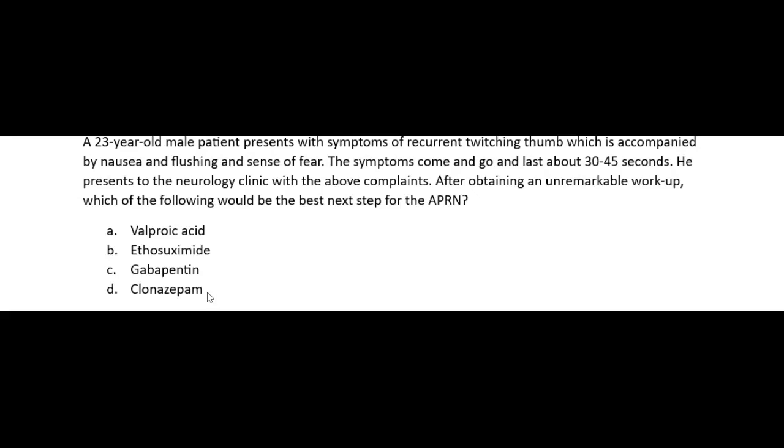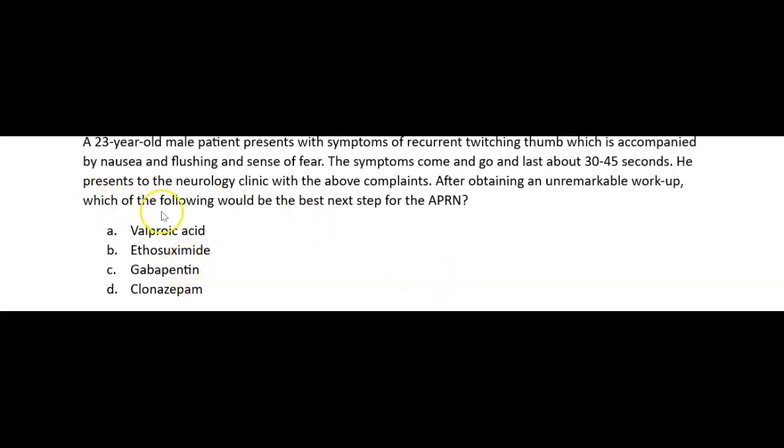And so now you would need to know that algorithm or the chart or the table in your head. You've either memorized it or perhaps you're ready to go back to your book and see what the table said. Okay, so now if you go to your text or your notes and you go to say what would be a good drug of choice for partial seizures, I can tell you it's valproic acid. Ethosuximide is actually not one of the drugs that you would ever use for a partial seizure. Through your reading, you would find out gabapentin is not going to be first line of choice.